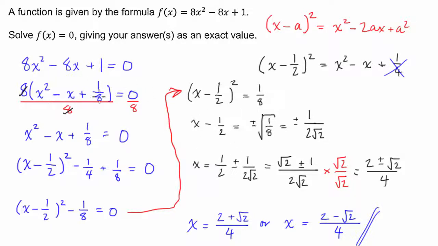So what we do first is exploit the fact that I can divide both sides by 8 and still get a 0 on the right, to turn this from a non-monic to a monic quadratic. I then half my second term and put it in a perfect square. I then compensate for the final term that this perfect square will spit out. I then combine my like terms, these two, and then I use algebra to solve it. So guys, it's not a very complicated method. A couple of goes at it and you should be just about fine to do it for life, like riding a bicycle. You'll never forget how these work.